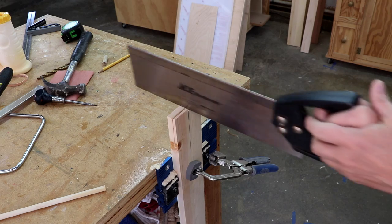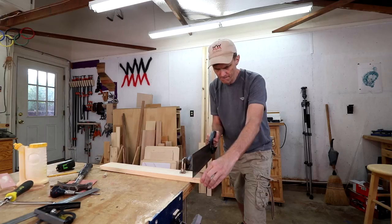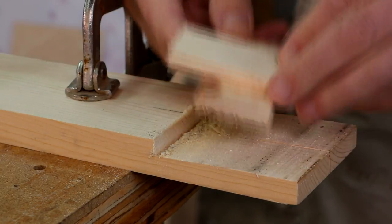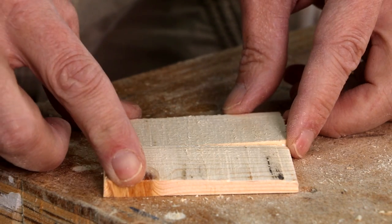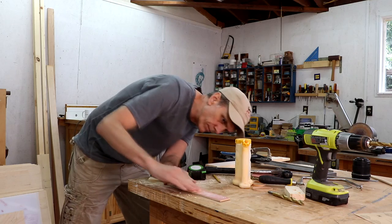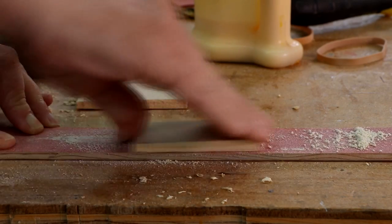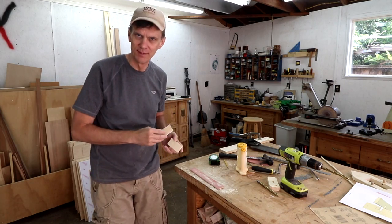But hey, that just reminds people that this is handmade, not like that mass-produced, factory-made junk. Let's see how this cut goes. Here you can see where that thickness cut wasn't very straight, so I'll see if I can sand those at least close to even. It's not too bad — you just try to get that level of charm with the CNC.